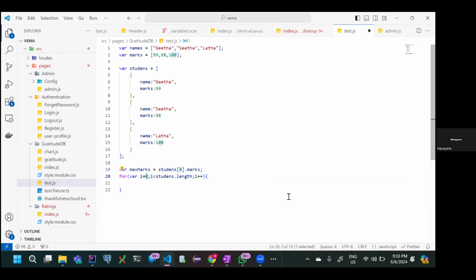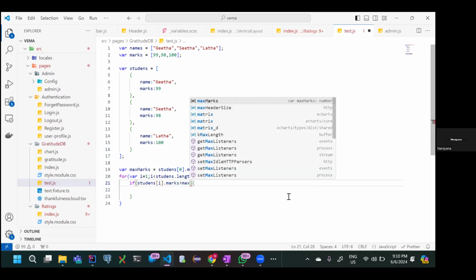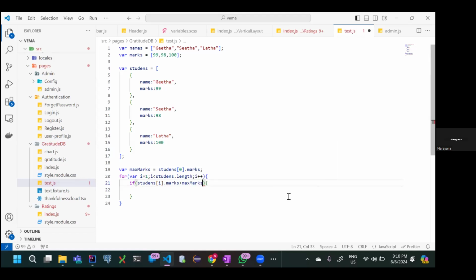So similarly, instead of starting from 0, because 0 is my assumption as the maximum one, I start comparing with the first one. Say if the first student's marks is greater than the max marks that I have, I do something like this.